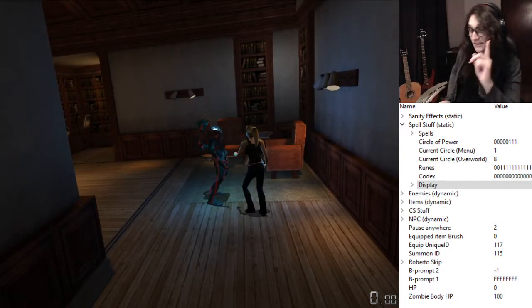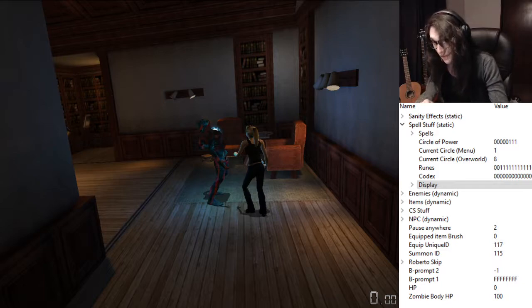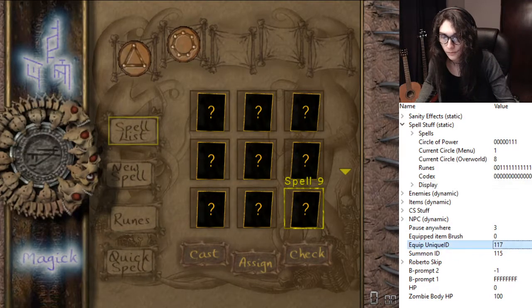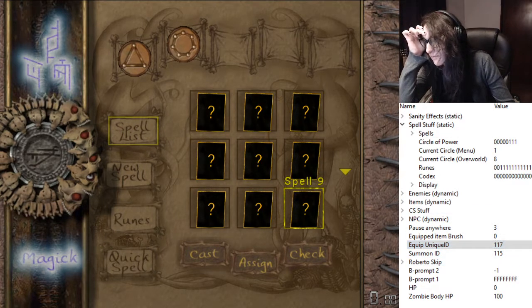Okay, that at least damages. I'm going to assume that was base damage, like the weakest version. The only way to know for me is looking at the main HP, because that damages the main HP, so it's not the body HP I have there.